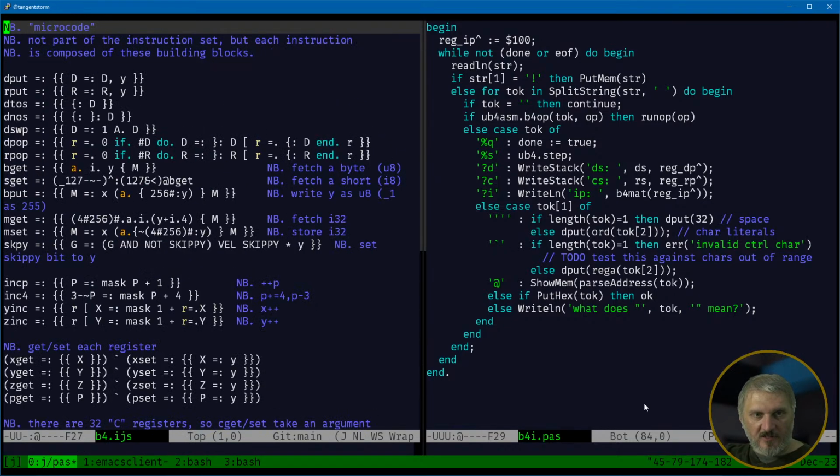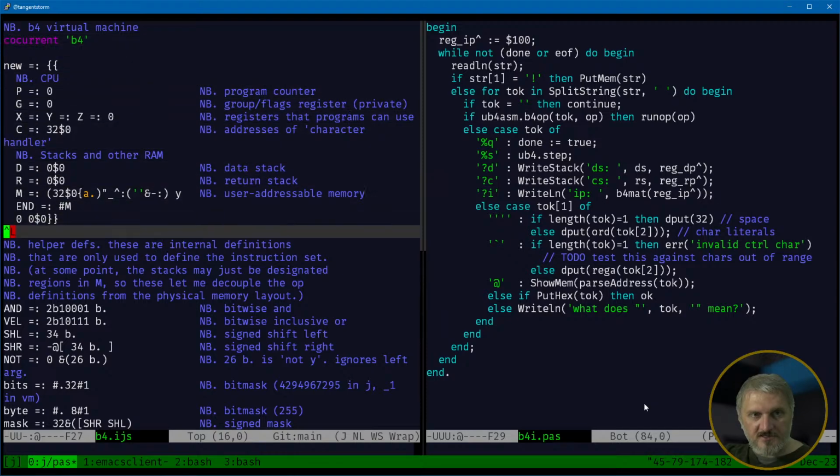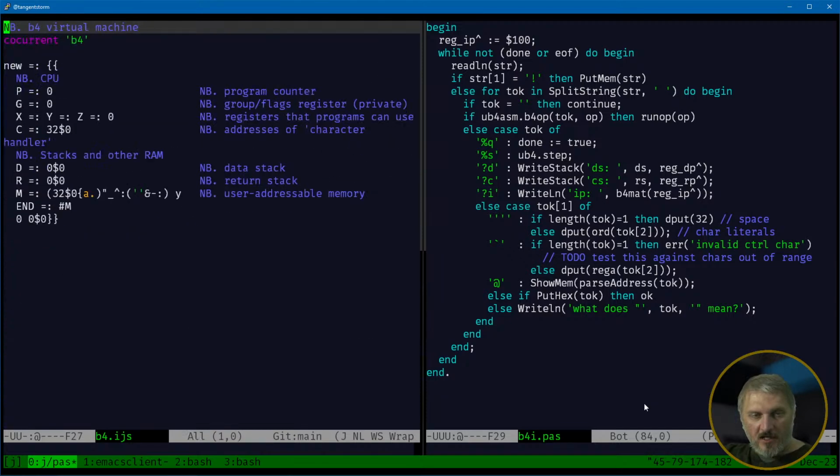this looks like a very small file, but I've got some control characters in here to break it into pages. The first page describes the machine. We've got program counter, groups, registers. I don't know what the group means anymore. I think it has something to do with UTF-8. We'll get to that later. In this version, I had 3 explicit registers named X, Y, and Z, and then the 32 character register. That's probably going to change because these have now been absorbed into that.